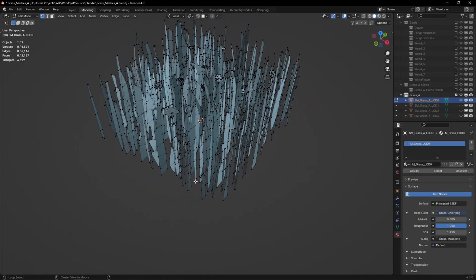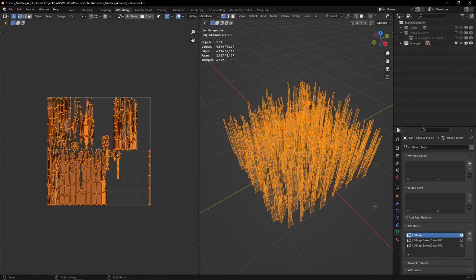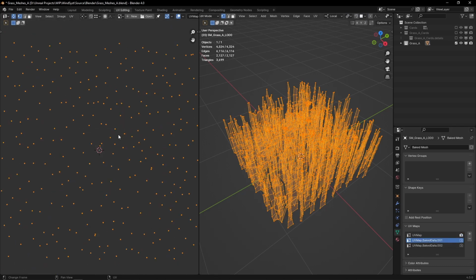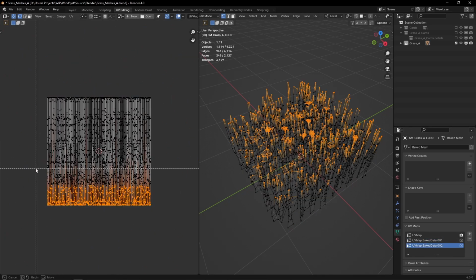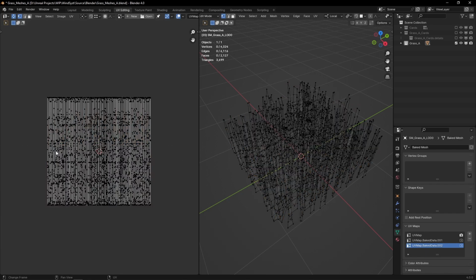I used the first UV map to, well, map my grass textures, nothing fancy. I also used my Databaker Blender add-on to bake these cards' pivots in UVs. It's quite a common technique and I made a video on the subject, so feel free to check it out. I also baked the normalized height in UVs in the vertical axis and a random value per card in the horizontal axis, very useful.